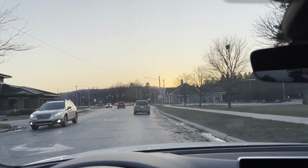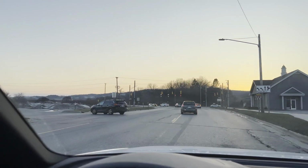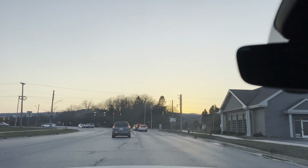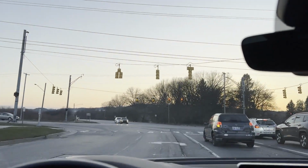Let's get to the shop, talk about what we have planned for this car, because it is a lot. Got quite the sunset here. Got like the Hollywood Hills. A little sunset action. I hopefully make this light. I don't. Sad, tragic. That's all right.